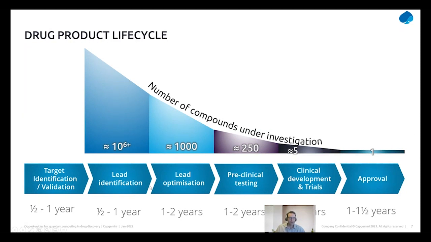And then we progress. When we identify some which show some activity against the target, there's a big lengthy optimization phase. I'll talk a bit more about that in detail. We then go to preclinical stages, where we talk about safety and actually understanding how therapeutics behave in vivo, and then of course a lengthy clinical phase to assess safety and efficacy, and hopefully after all of that time an approved drug. So we're just going to step through these areas over the next few minutes, just to talk about some of the challenges which are faced, so that we can then get a bit of a picture of what pharmaceutical organizations are really trying to go after in R&D.